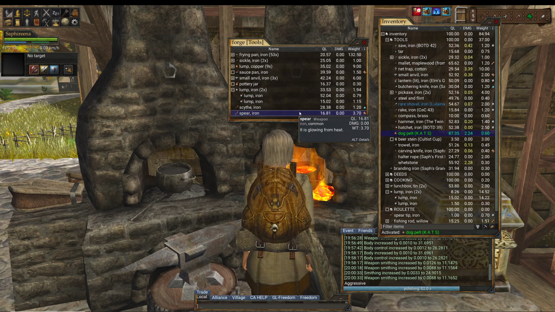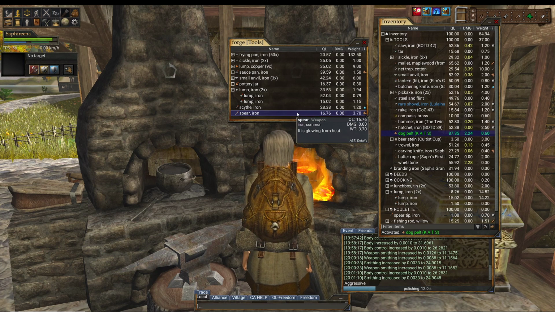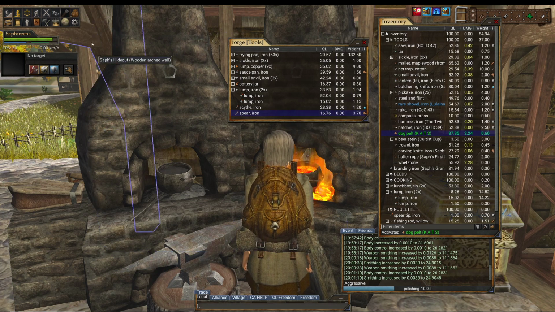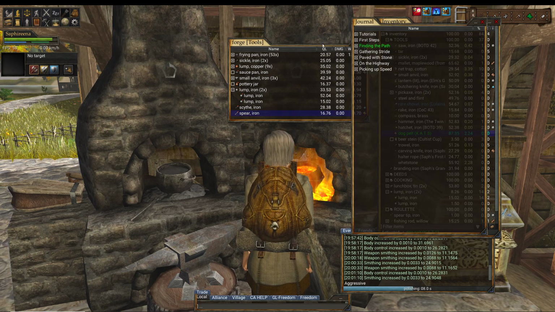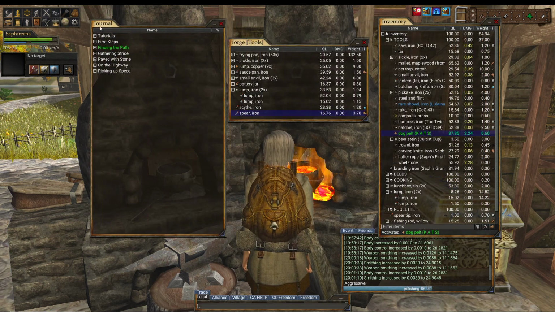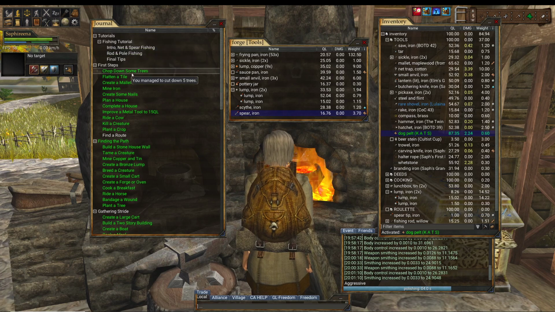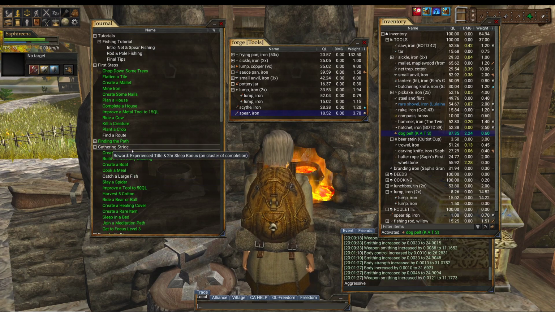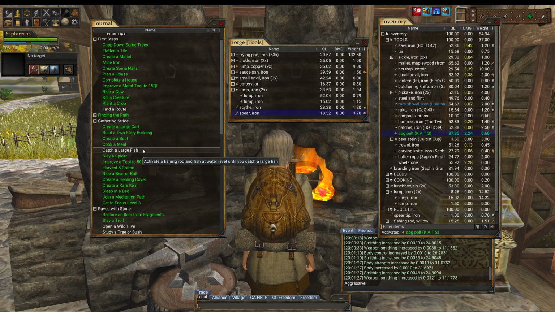For those of you who have arrived in this past half hour or so, what we've been doing in all of the stream today is going through the journal. We completed finding the path today, and I got a little bit of sleep bonus. We're going to try and complete this one. All we have left is catch a large fish.